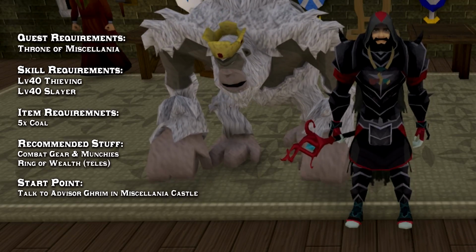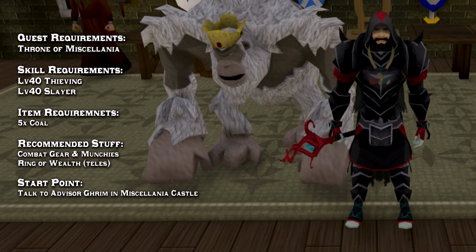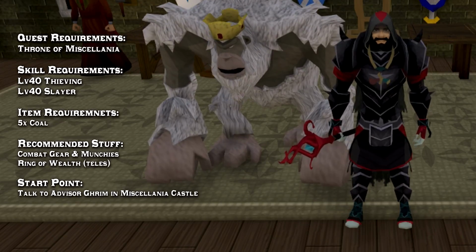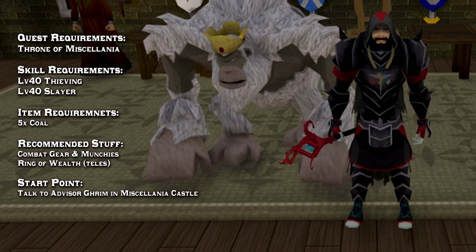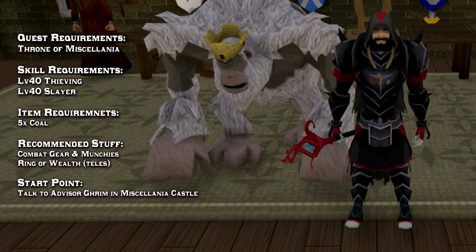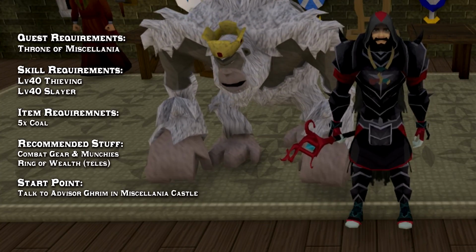And I highly, highly recommend a Ring of Wealth with teleport charges, as that will speed this quest up quite a lot, as there's a fair bit of running back and forth between the Queen and the King. So that Ring of Wealth will speed her up, and I will be using one in this quest guide.